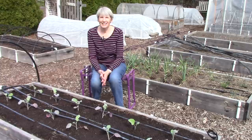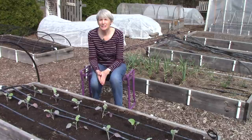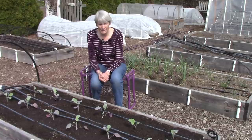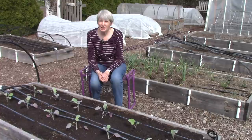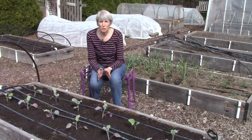Okay, let's talk about bugs for a minute. So broccoli is a member of the cabbage family, and other members include Brussels sprouts, cabbage, cauliflower, kale, kohlrabi, rutabagas, turnips, arugula, and radishes. So it's really quite a large plant family. Unfortunately, members of the cabbage family are bug magnets. You know, I always call them that because it's the truth. Of my entire garden, this is where the insects can be a problem. Fortunately, I have some solutions to keep them away.